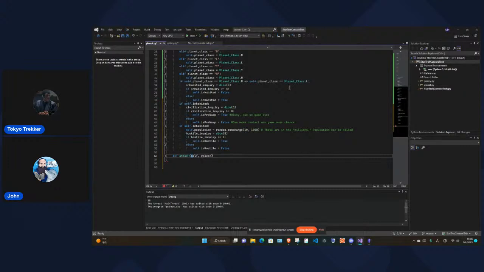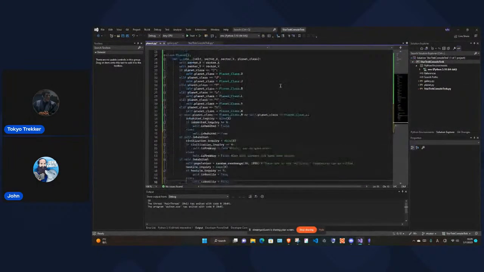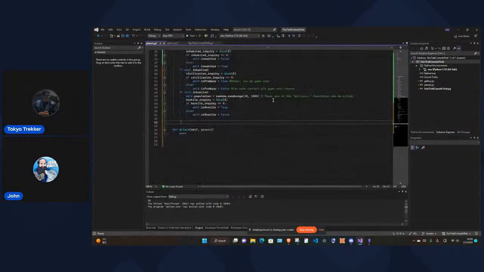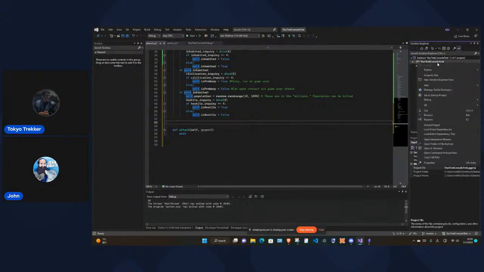Let's see, weapon. Okay, we're going to have... I'm thinking past that for a second. Let's initiate some weapons, John. Sounds good. All right, so the weapon we're going to initiate, we're going to say self dot... nothing. Good idea. I'm going to start a weapon class.